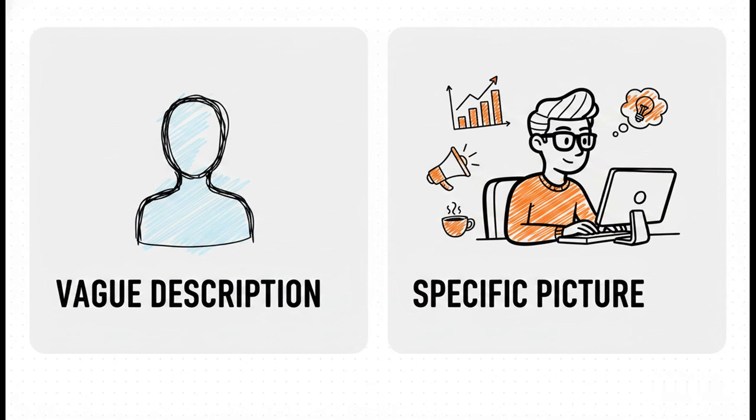Imagine you're building for a vague group, like marketing pros. If you tell an AI to build for them, you're going to end up with a totally generic tool with zero point of view. But contrast that with something hyper-specific, a head of marketing manually running campaigns. See the difference? That paints a whole picture of their daily friction. It literally lets the build tool perfectly calibrate the interface and the interaction design to that one person's actual reality.